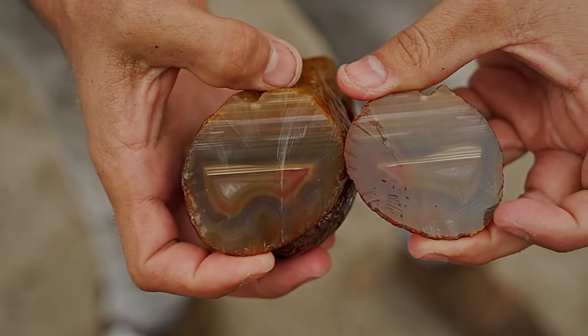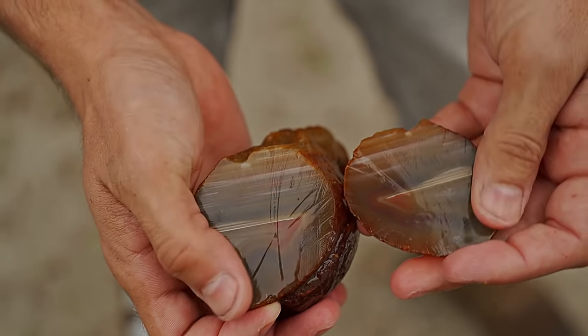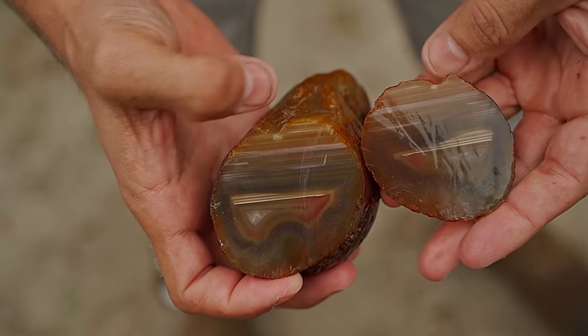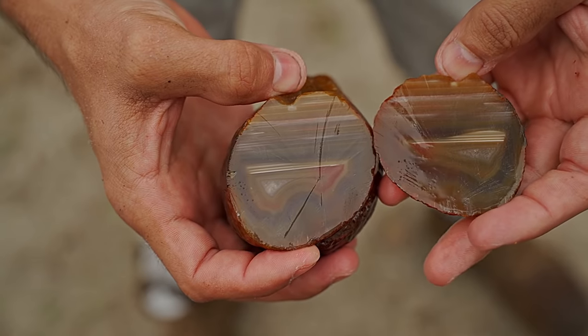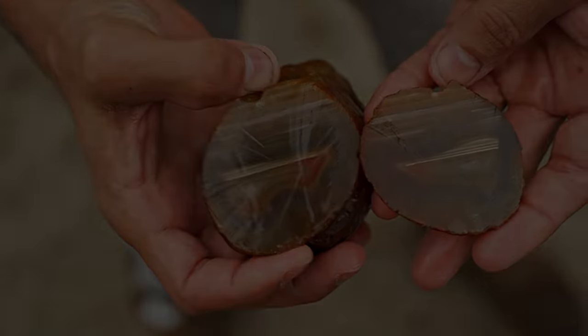Yeah, you guys will have to let me know if you want to see videos of just doing this. We can just cut open all kinds of cool stuff. Maybe I could even get stuff to polish them down really pretty. Oh, well, I don't think our Kentucky finds are going to beat that, but that's so cool to see.